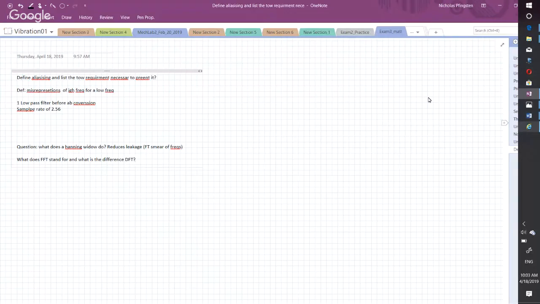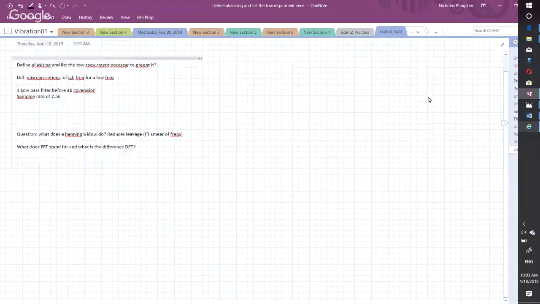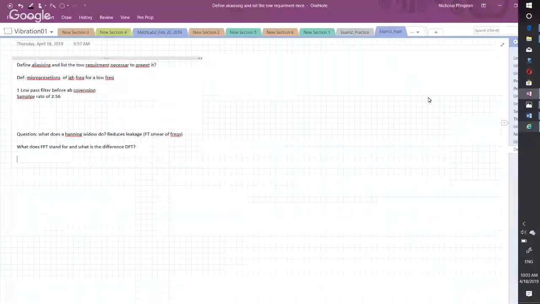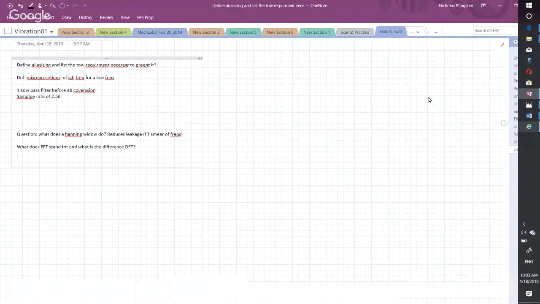All right. Anybody answer that question? What is FFT and how is it different from DFT or just straight Fourier transform? Very good. It's a very efficient algorithm for calculating the Fourier transform. If you just do the straight Fourier transform, also known as the discrete Fourier transform, it's very inefficient and very time consuming, especially with the computational power that we had 20, 30 years ago when it was first coming out. Nowadays, it's probably not as necessary as it was then.